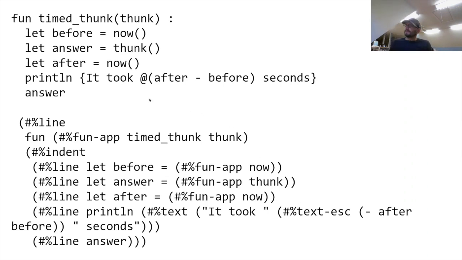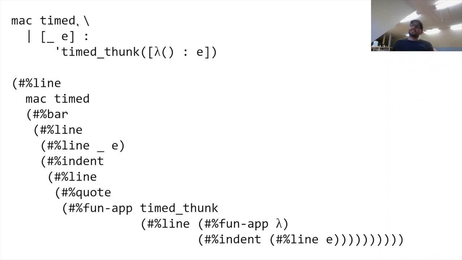Okay. Now let's look at one last example of a macro. So the idea of the macro here is that macros are implicitly cased, which is why we use the bar. And then brackets are also going to be special. Brackets are basically going to quote a line. So by quoting this line, right here we say line with line_e inside of it, this is going to allow us to write macros that consume a line and do something to them. And then finally we have a quote form, which is going to quote something.